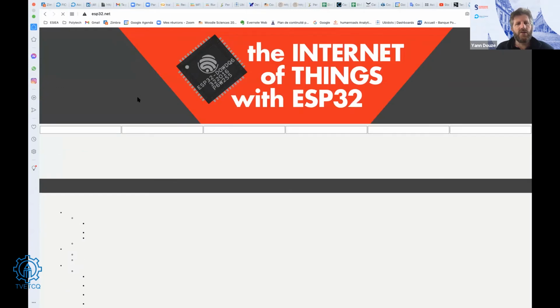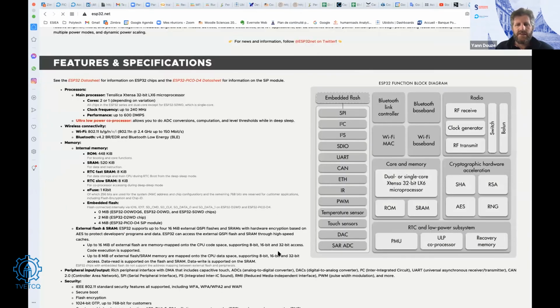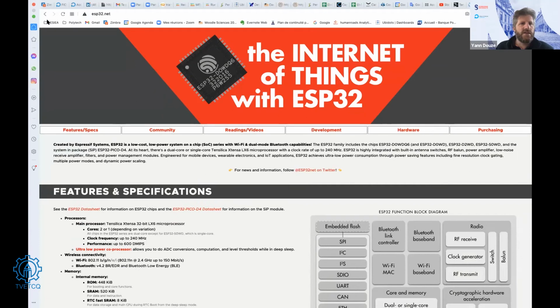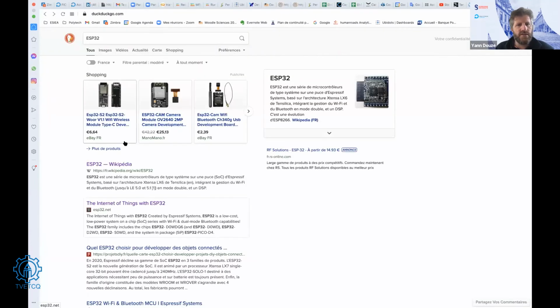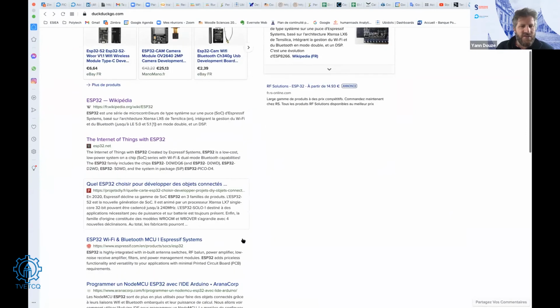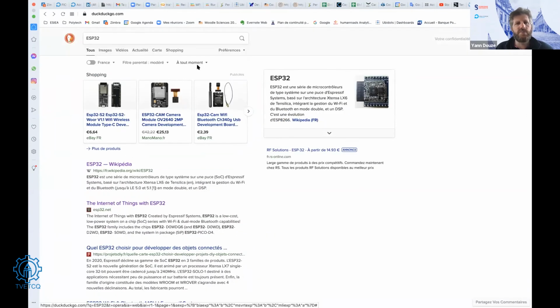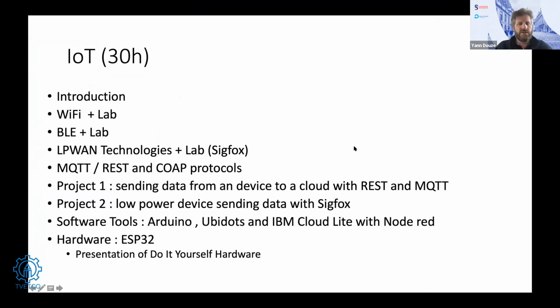Right, it's a board made by a company called Espressif, and there's an architecture. There's a Wi-Fi, Bluetooth, and it costs a module ESP32 module. You can find it for 3-5 euros if you buy it in China. But I think you can buy it for very cheap. It's a very cheap board, and very useful to do a lot of labs in the IoT field. So I put it here, ESP32, or another board is called ESP8266. It was the previous version with only Wi-Fi. And there's a lot of help.